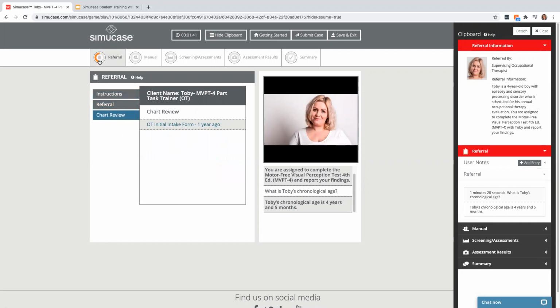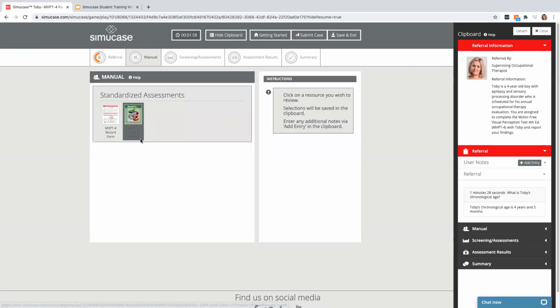When we look at this progress meter, you can see that I asked one question and I received 50% if we're thinking of this progress meter as a pie chart, which is what it is. We know that we would have one more thing that would be reflective to ask in this area. When we move into the manual section, you will notice that the record form and the manual is here. We recommend that students always open that record form.